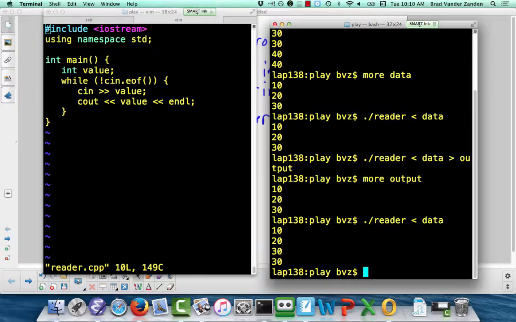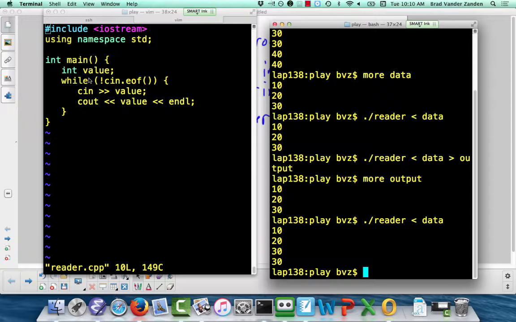So, okay. Does anyone see something problematic with this output? Two 30s. There's only one 30 in that data file. Okay, 10, 20, 30, but I have two 30s in my output. So something is wrong with this program.